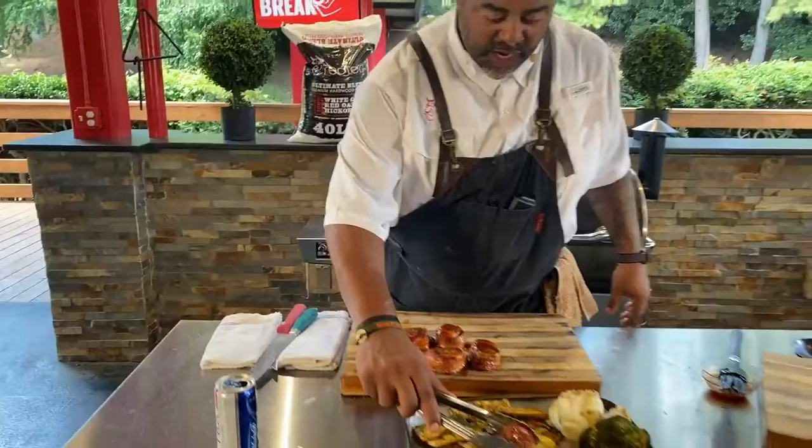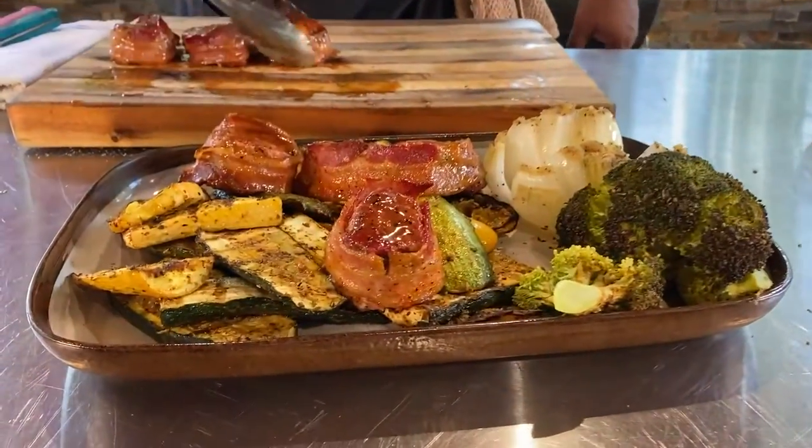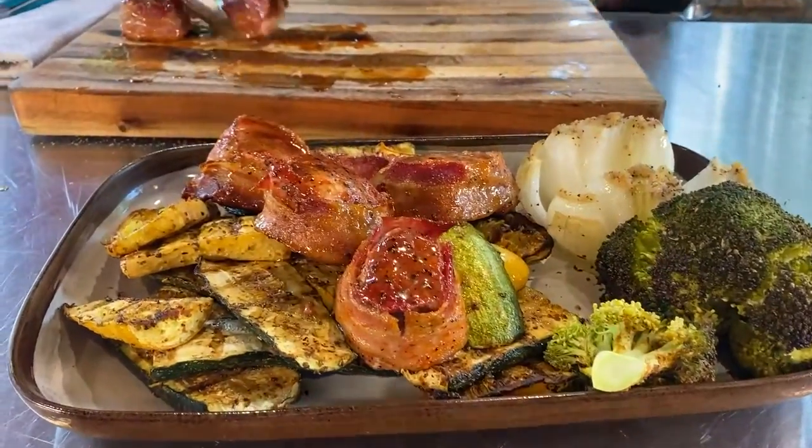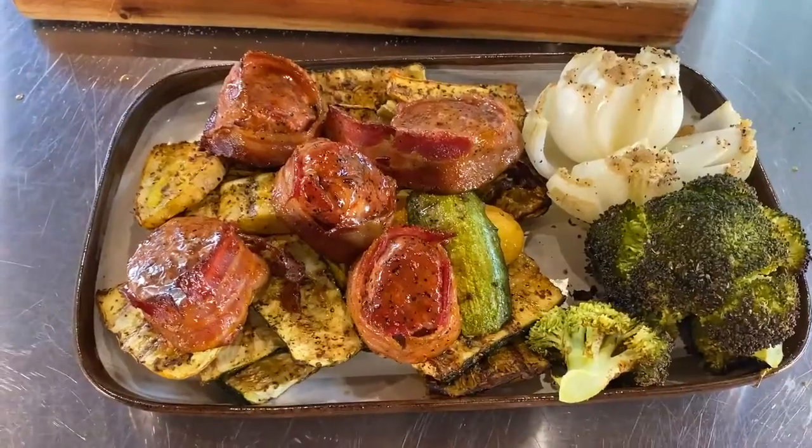Yeah. So we're going to just finish this off with a little bit of barbecue sauce, right? And here you go, guys. You are ready for dinner with a plate full of deliciousness, healthy deliciousness at that, Chef Greg.